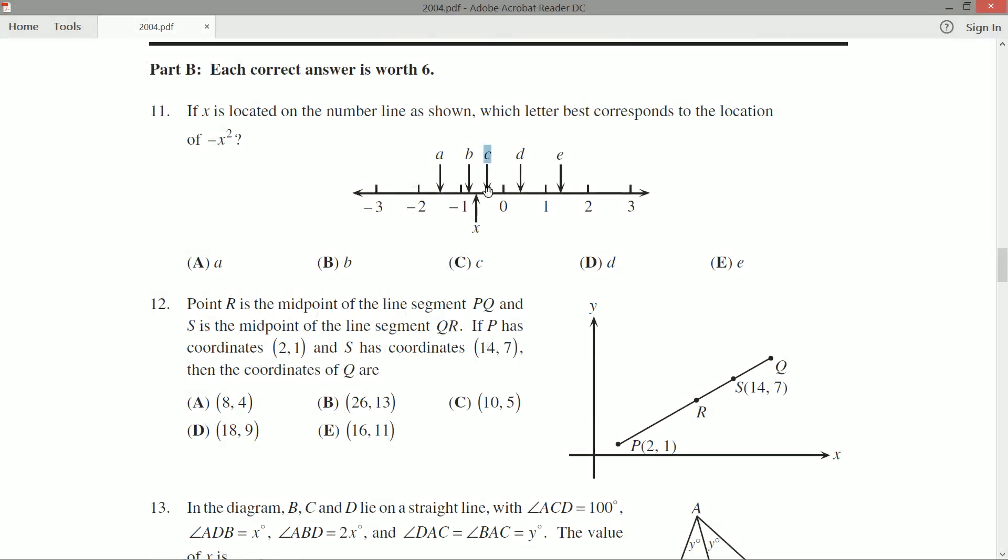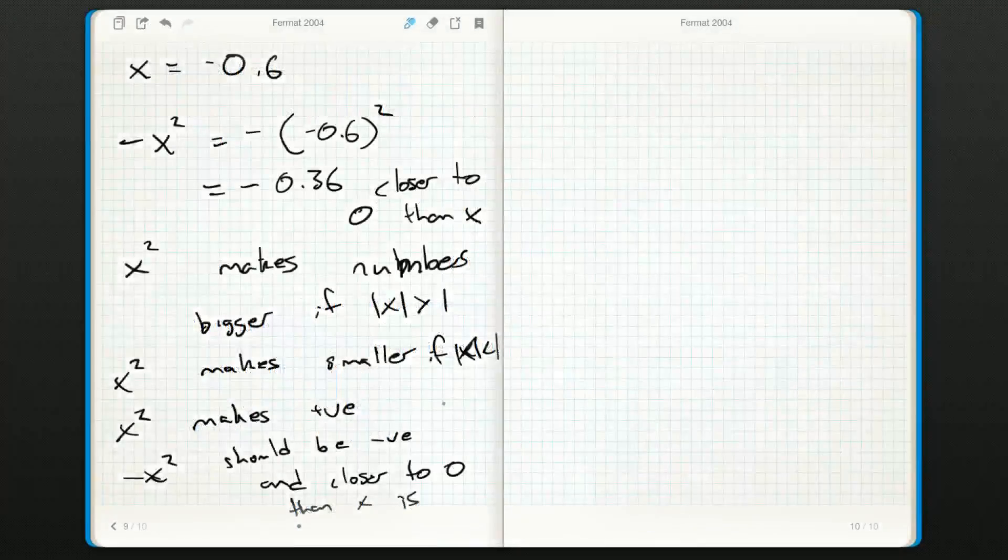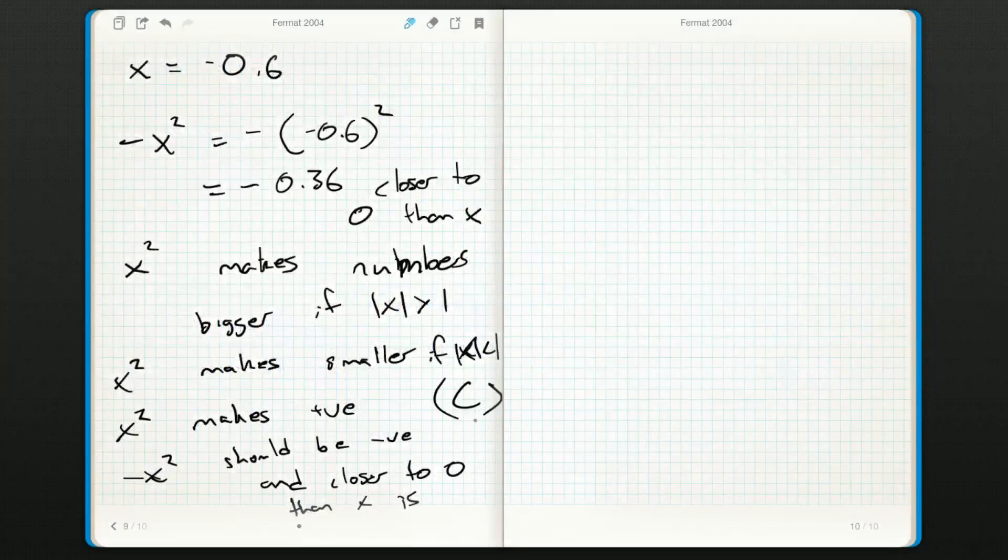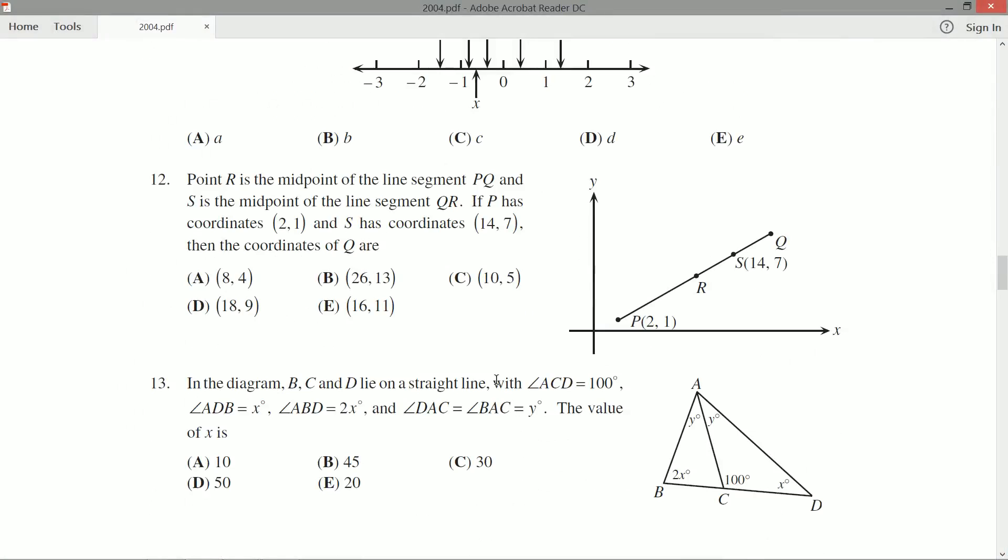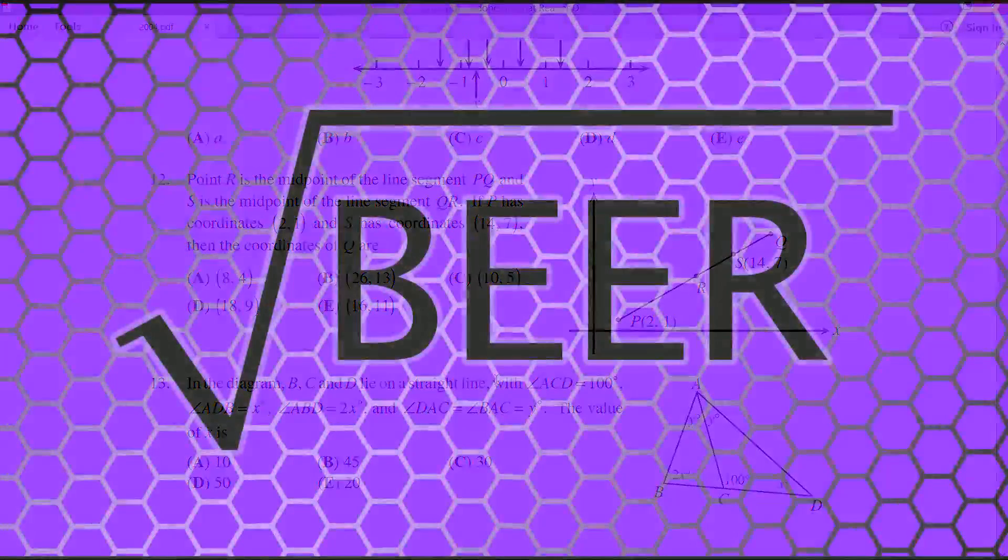Either because c looks like it's really the only thing that would be negative 0.36. Or because you need something closer to zero than x is. And that's either c or d. But you need it to be negative. So it's got to be c, no matter how we slice this. So that's question 11. And question 12 is the next logical step. I'll see you guys for that video next time.